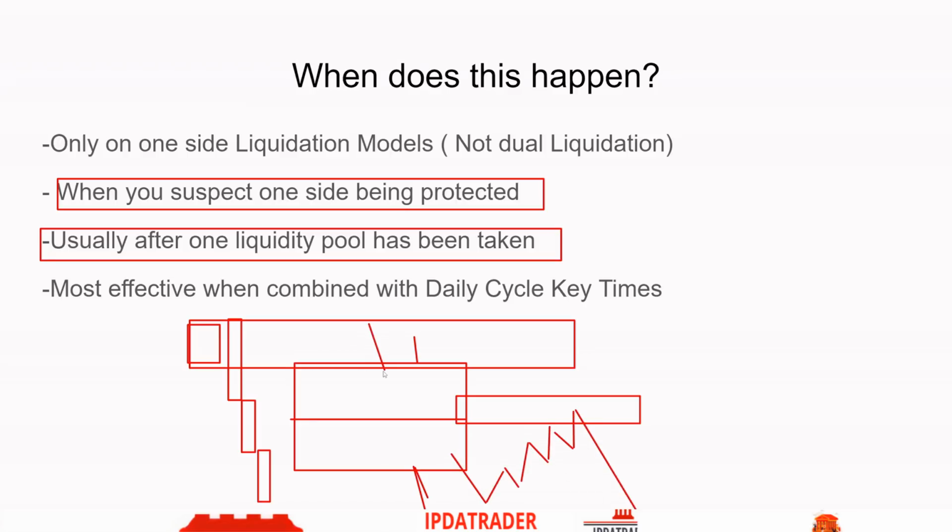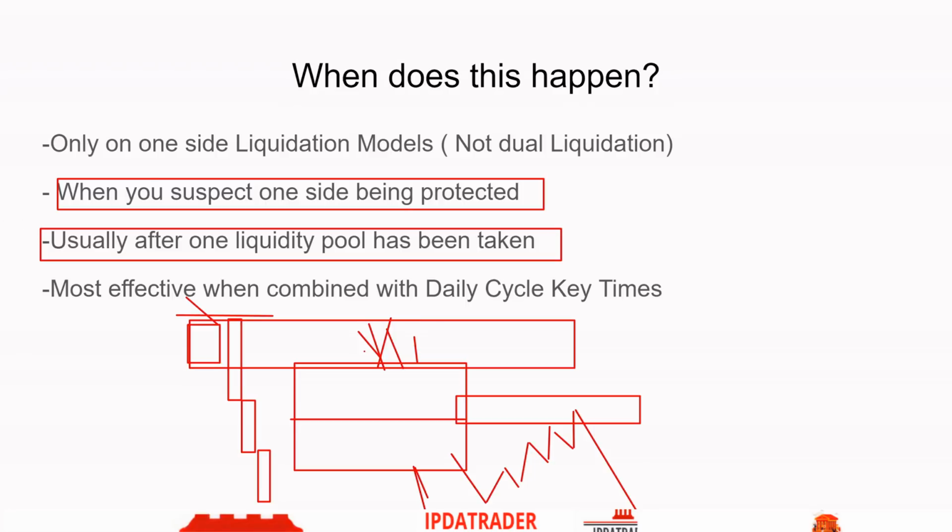Why? Because the Asian high is pressed against structure, and institutions are telling you that, hey, we have no interest in getting above this high, because if we actually wanted, we would have done that over here, right? We would have expanded the Asian range high further, taken out this high, right? Because what do we know about this? This has liquidity on top. So if they did not do that in the Asian range and the Asian high actually prints over here, then you know that the midline test might be valid for that day.